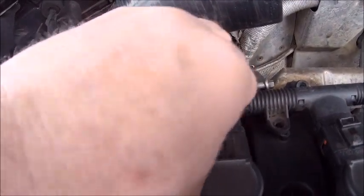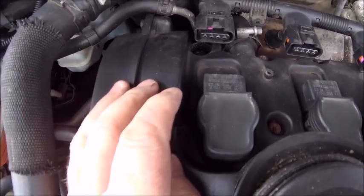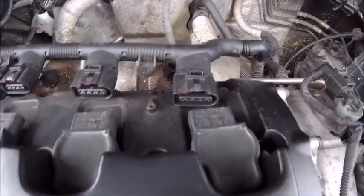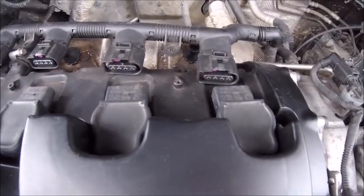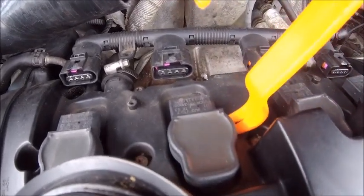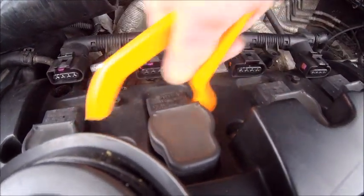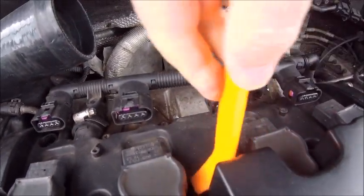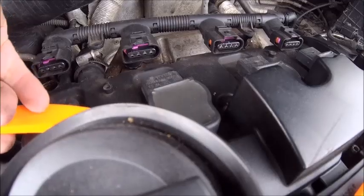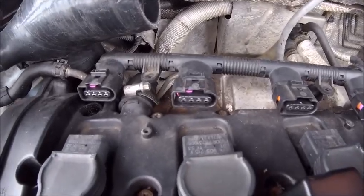There you go - so now that comes off, the coil packs. All we've got to do now is lift the coil packs out one by one. What I tend to do is get a pry underneath them just to lift them out. I've got these plastic trim levers - you obviously don't want to go too mad on these because they are plastic and over time they deteriorate. Just get it under there and give it a little bit of a wiggle, manipulate it from side to side, and eventually it will come up.